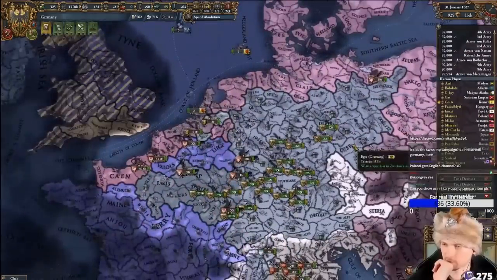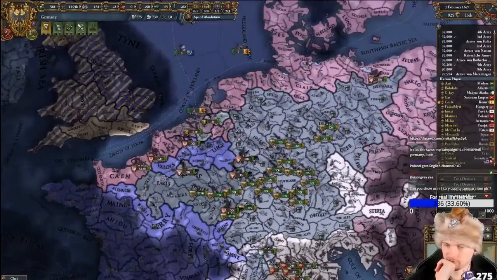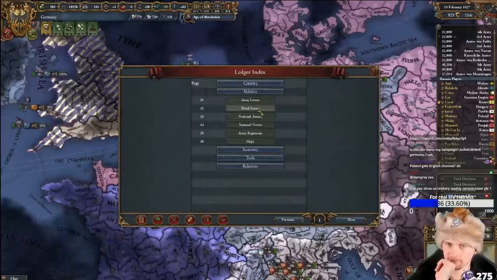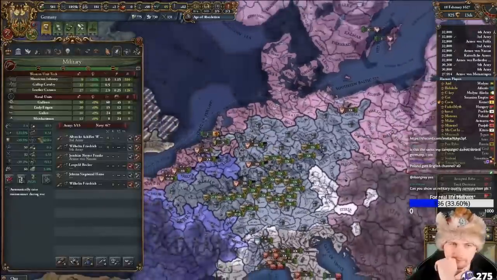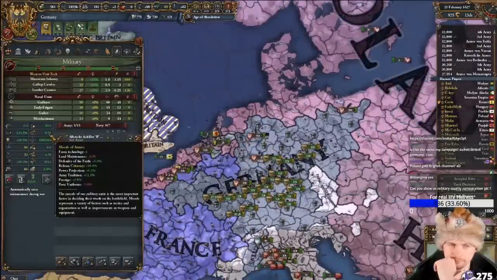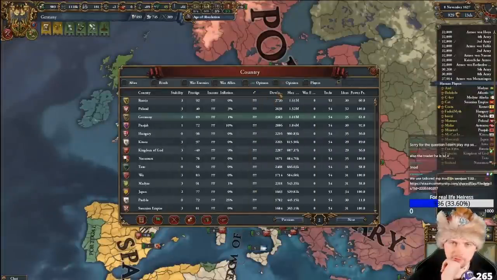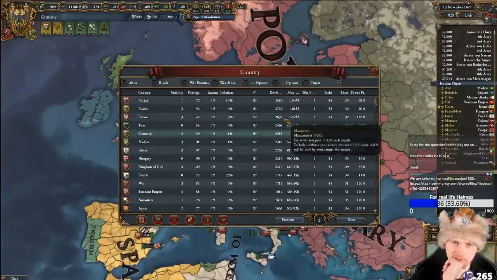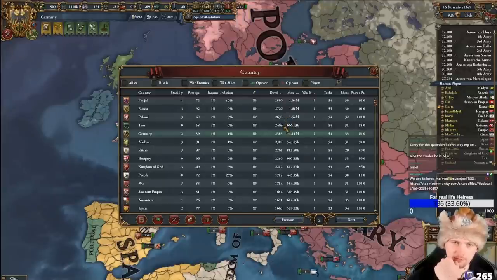Can you show us military quality comparison? No, I can't. It's a multiplayer. There's no such tab here. But I can show you my quality. Let's see the development without the colonies. 2.9000 Punjab, 2.7 Russia, 2.6 Poland, 2.4 Toto, 2.3 us.